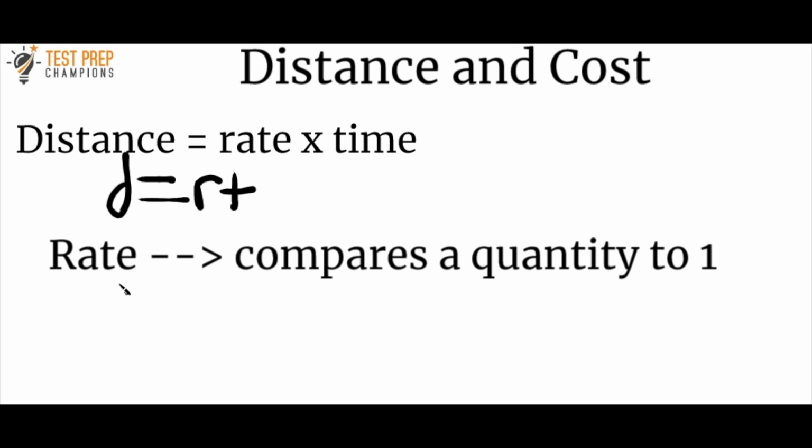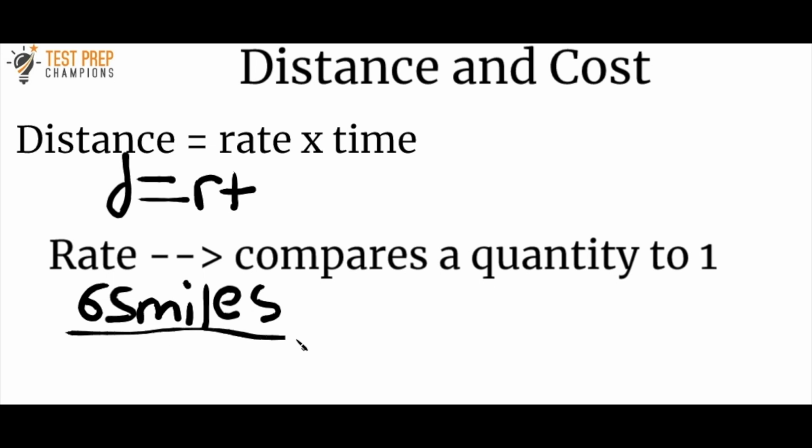So let's stick with speed. So speed could be, for example, if you're driving down the highway, maybe 65 miles per hour. All right, so 65 miles would be the quantity, and quantity is just a fancy word for a number or for an amount. So in this case, the quantity would be the miles, so 65 miles per 1 hour. All right, so that's one example of a rate, 65 miles per hour, and we see here that we have 65 miles per this 1 hour. All right, so that's one example.